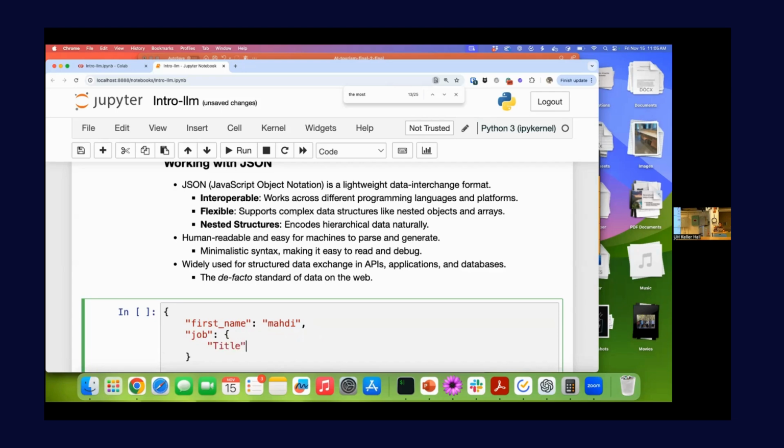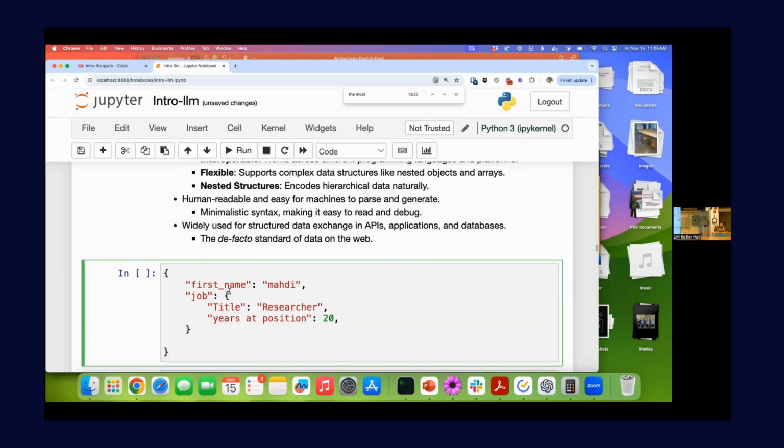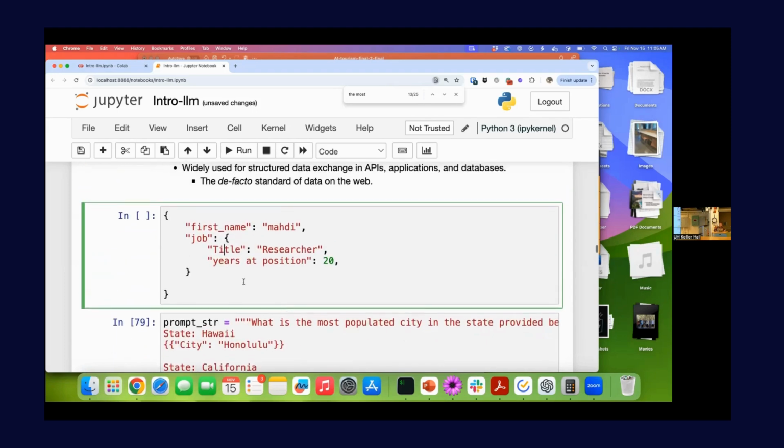So title is researcher, let's say, and years at position, let's say 20, right? So you see that it's readable. It has this dictionary-like structure where it has keyword, value, keyword, value, keyword, value, and so on and so forth.